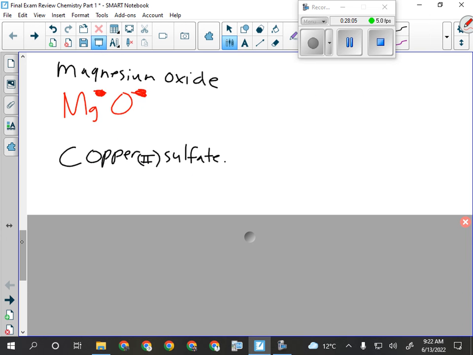And then our last one here, we got copper 2 sulfate. What does the Roman numeral tell me about copper? Its charge, 2+. And it's with sulfate. That's SO4, polyatomic ion, which also has a 2 charge, but it's negative. Do I need to do anything here? Nope, it's already balanced. Do I need brackets? Nope, because I'm not writing any numbers beside that 4. CuSO4.